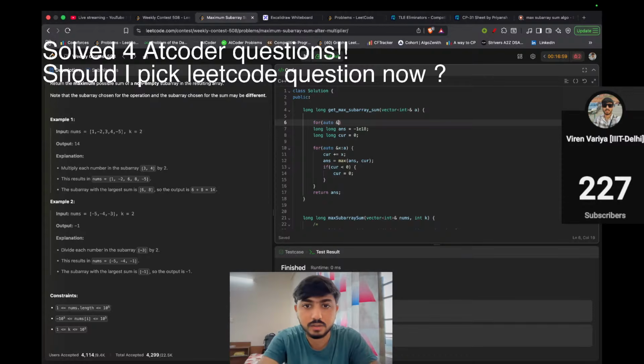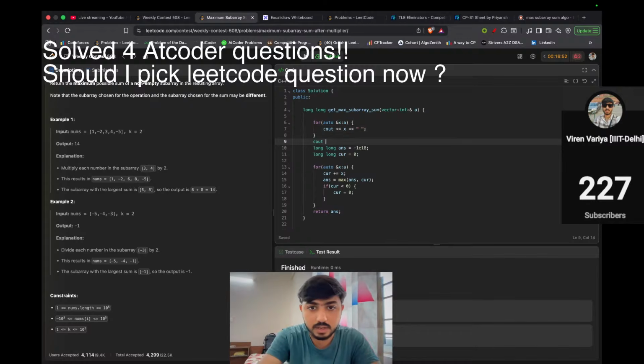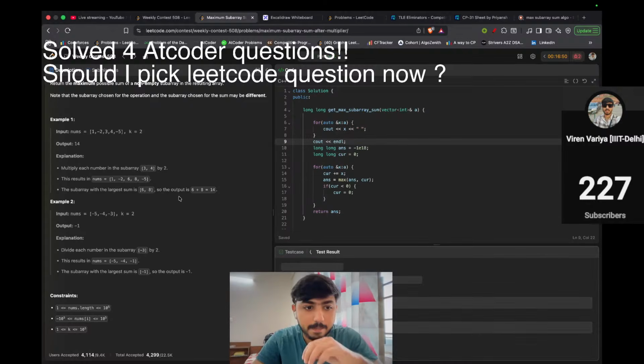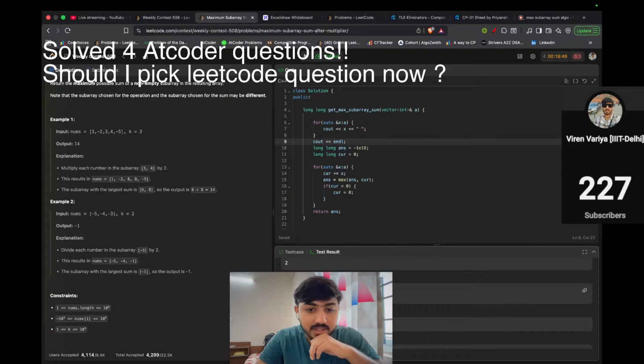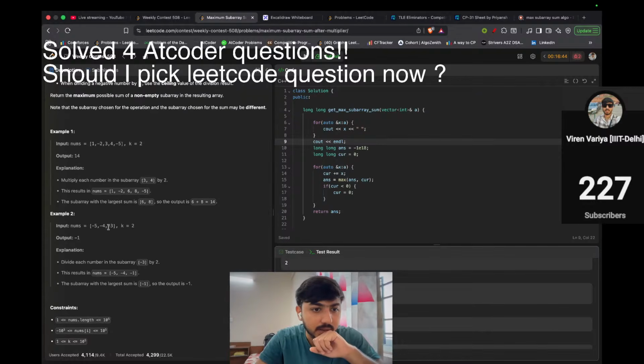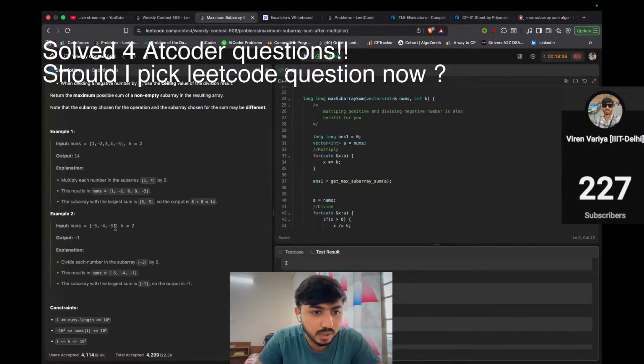So let's just verify that first. See, yes, we are doing minus 3 divided by 2 and it is giving me 0. This is not correct. It should give 1, right?